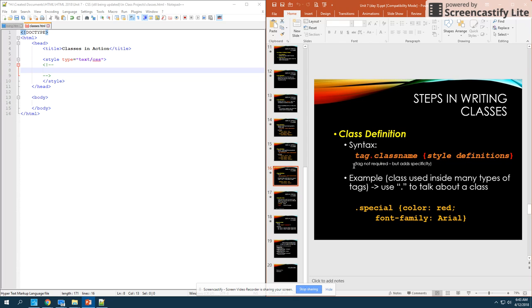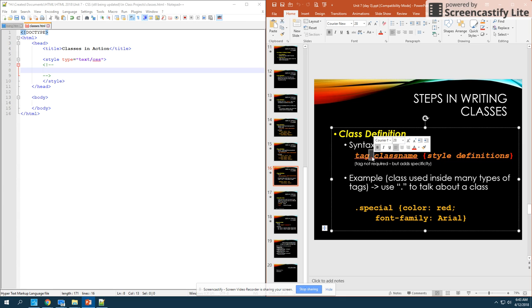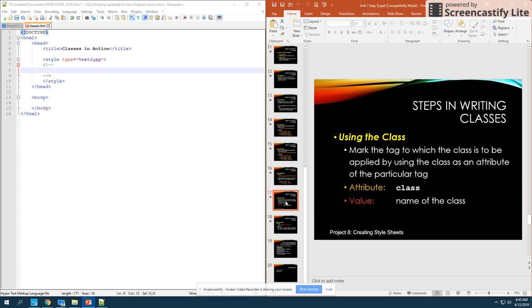So you can see here we've kind of summarized this already. We have the tag dot class name, or we'll have just the dot class name, and we'll go from there. So we can see how the dot communicates what happens before the dot, and then the dot says tag name dot class name, and then it says just the class name if we don't need to style just that particular type of tag.